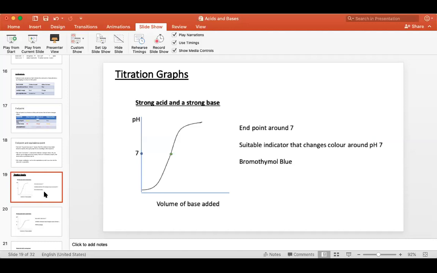Okay, so bromothymol blue is the best indicator. We see here that you have an acid and the pH of the acid is low, and as you're adding base to it, the pH goes higher and higher. And when it reaches that end point, one drop will make it reach the end point where the color turns green. I've got a video on that.